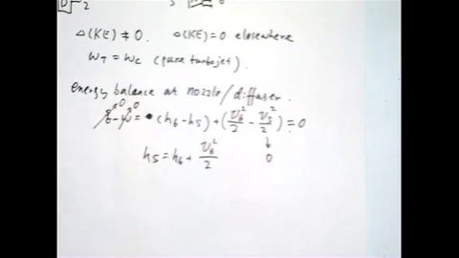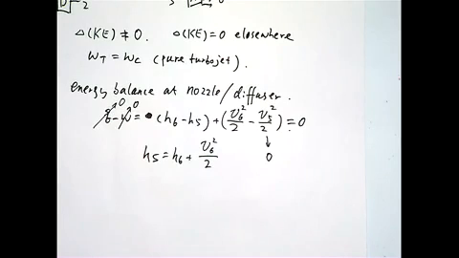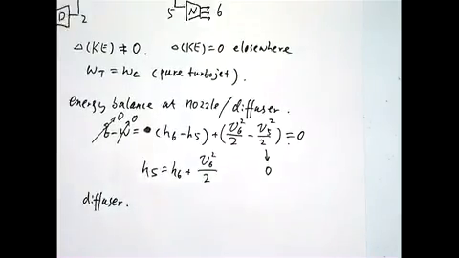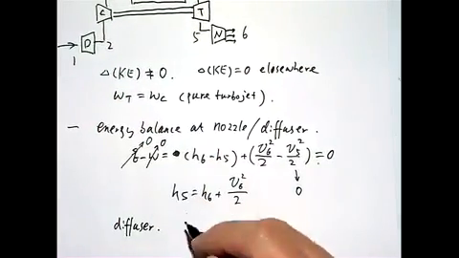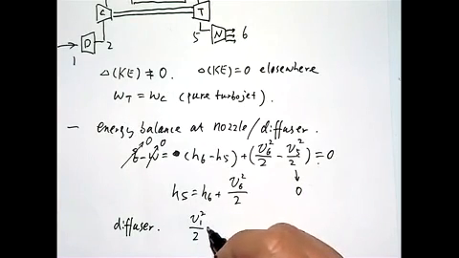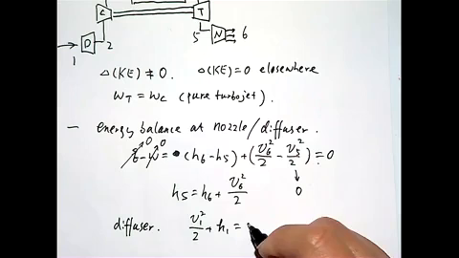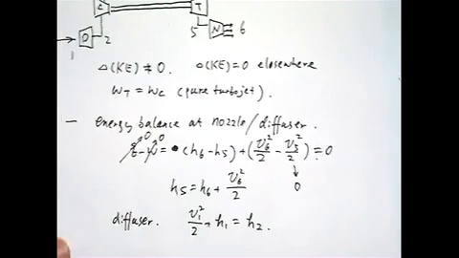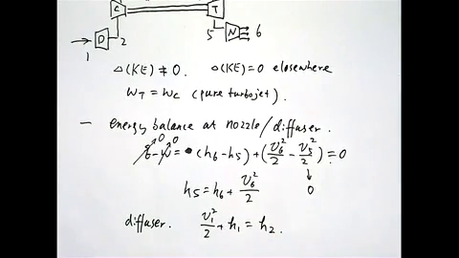And a diffuser is a similar thing, just the reverse process. At the diffuser, from state 1 to 2, we have the kinetic energy coming in and the enthalpy coming in, which equals the enthalpy of state 2. Again, here the velocity is not 0. I should say the velocity certainly cannot be 0, otherwise it could not pass through this device as a flowing system. But the kinetic energy term is very small, so I just ignore the kinetic energy term there.